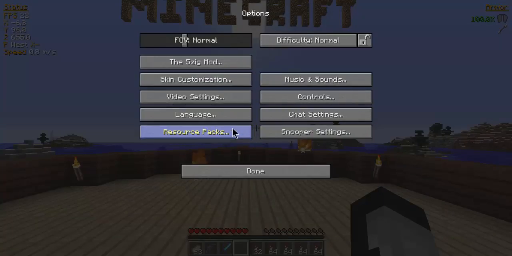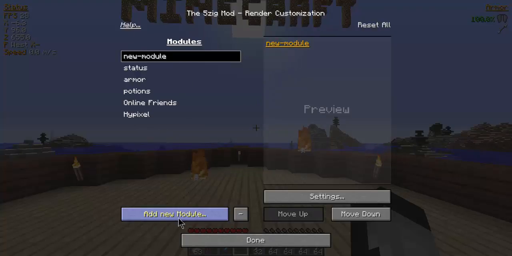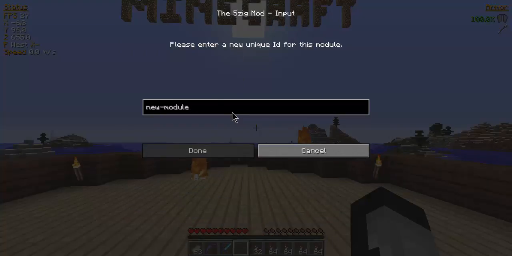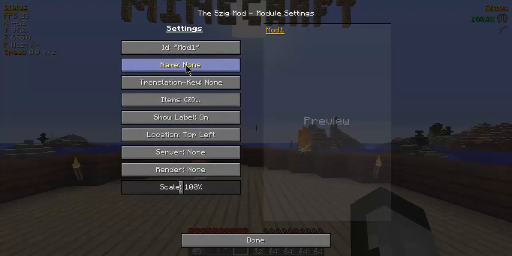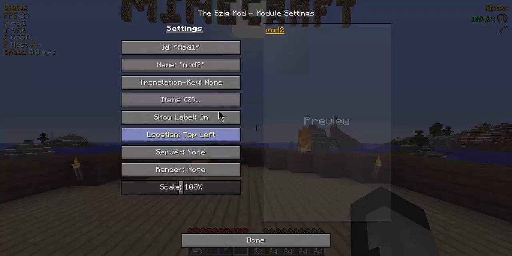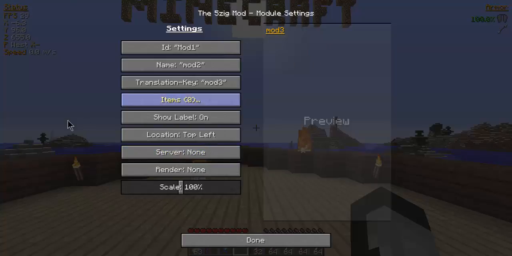So basically, if I go into options, Vive Zigmod, custom display, I'm just gonna add a new module so that way I don't edit mine. And you can name it anything you want. There are also default ones. I got rid of all of them pretty much. I could call it mod 1 or something. I can call it anything I want. Name mod 2, I guess. So that changes the name. You can make it display different. And then key, if I do that there, I can paste on 3 different things and it only shows the third one.